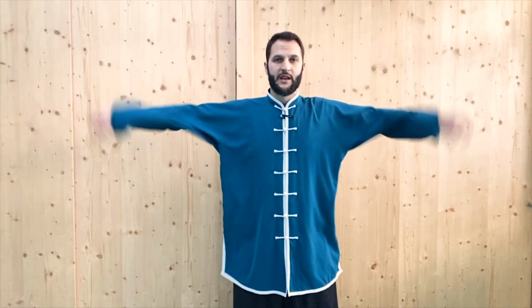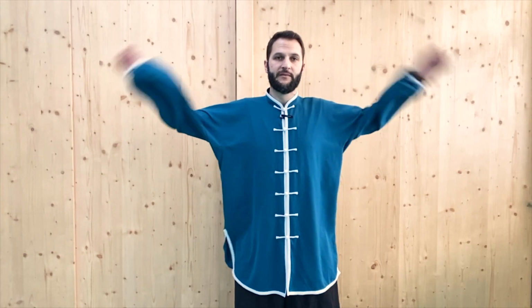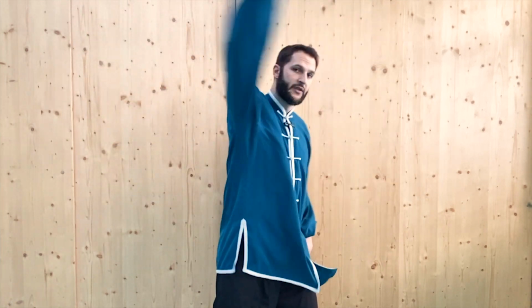Switch directions. Same idea here. Keep your elbows level and circle the arms upward and outward. Now from here, let's focus on the shoulders. We're going to have our arm nice and relaxed. We're going to circle upward.